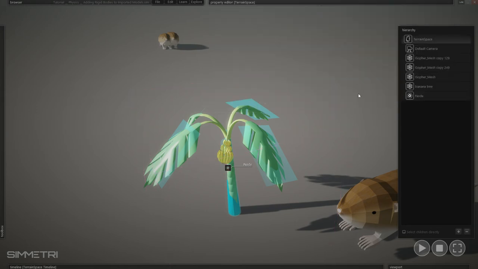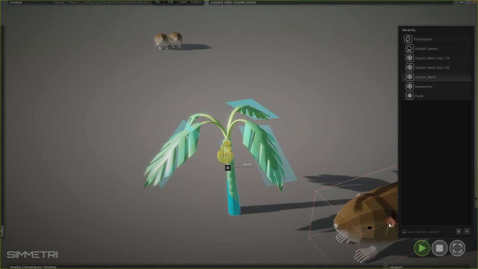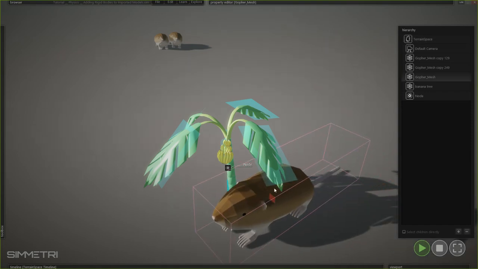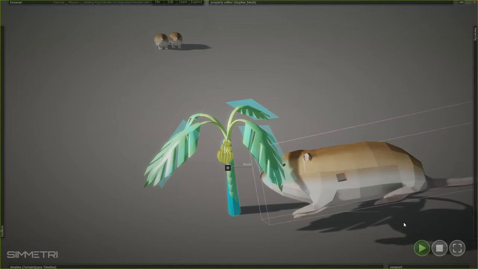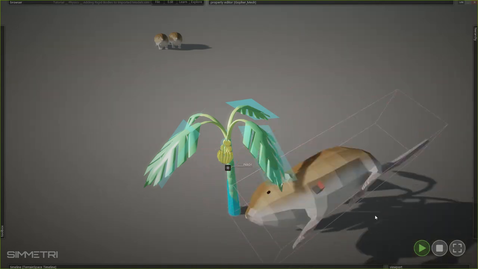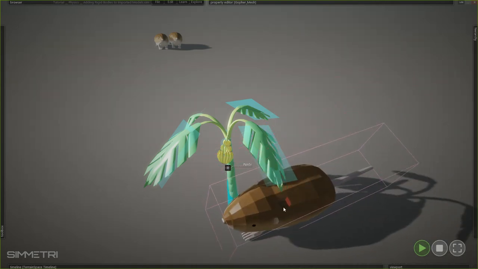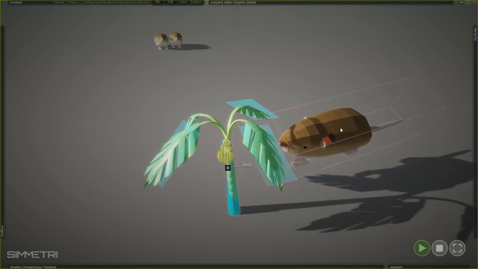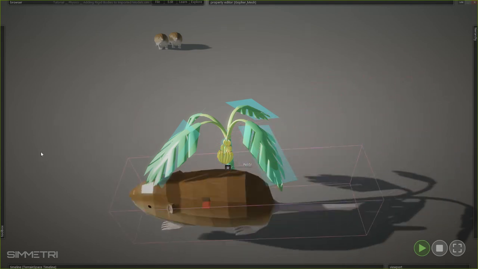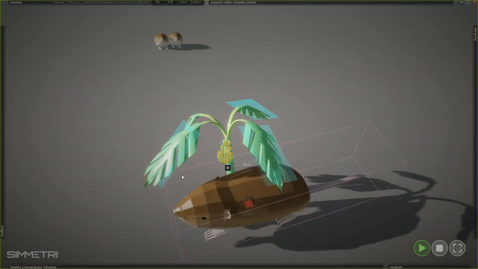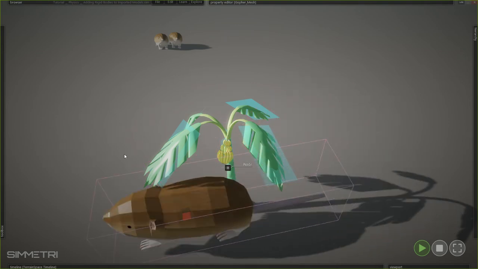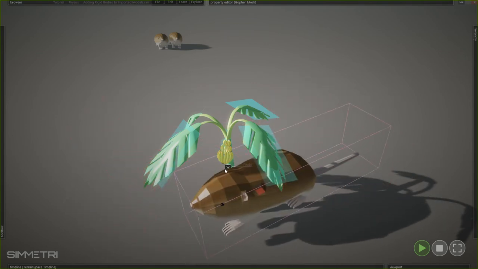Set it to false. And now when our character comes into collision with it, it's not slowed down the way that it was when you saw it earlier, because now it just collides really simply with a plane and with a sphere.